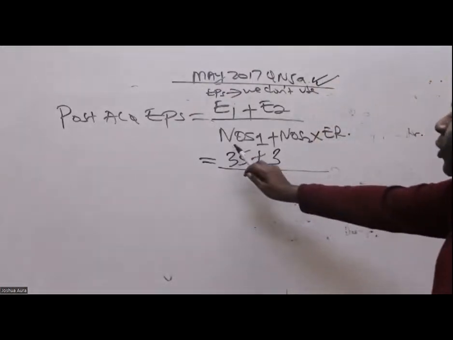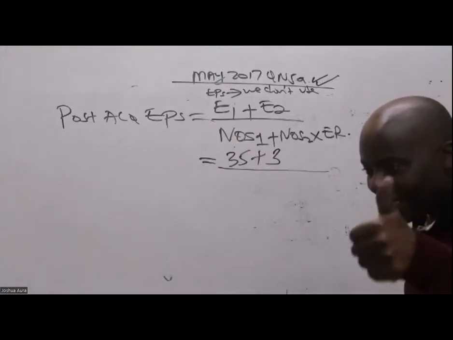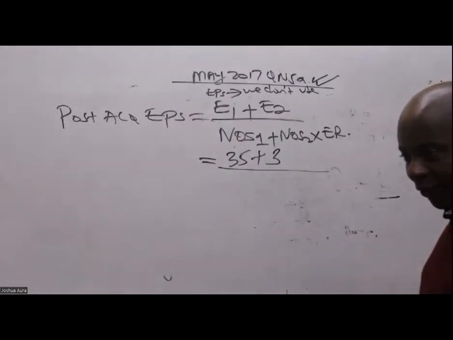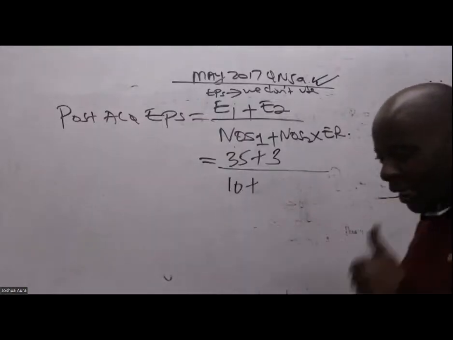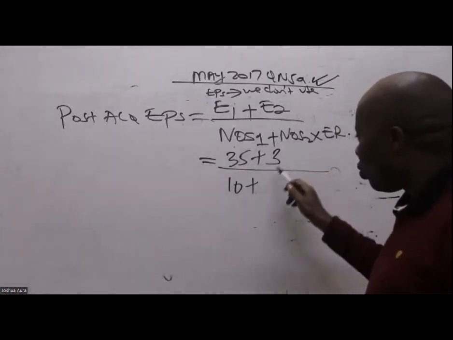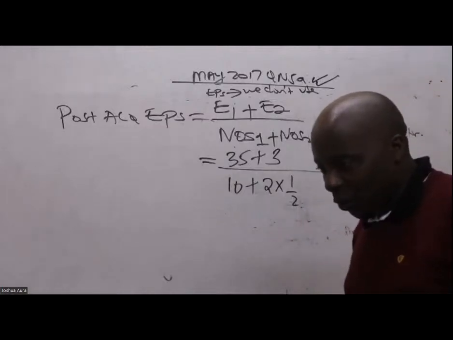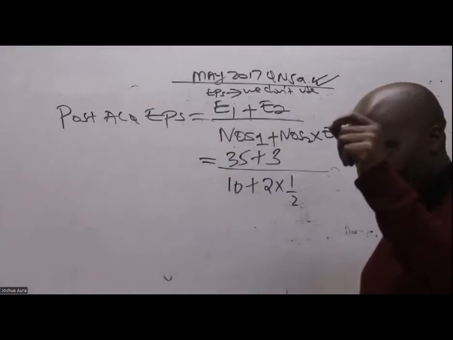Is there anybody who is able to see the number of ordinary shares? Thanks, Silas, for that question. I'll answer it in a moment. Number of ordinary shares for company 1. Kyoko tells me 10. How about the number of ordinary shares for company 2, times the exchange ratio, which is what here? A half, which you have just computed. It's part 3 of the question.